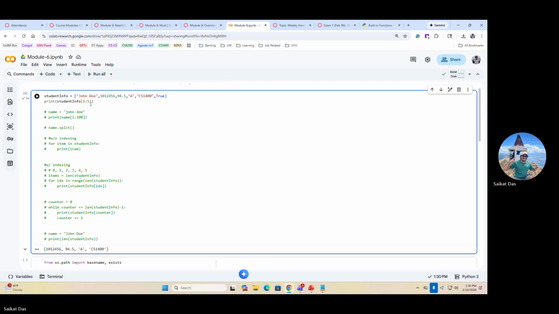Now, as for a string, I told you it is immutable. That means you cannot modify a string, but a list is mutable. You can modify a list. That means you can add anything to the list. You can delete anything from the list. You can assign or update something.